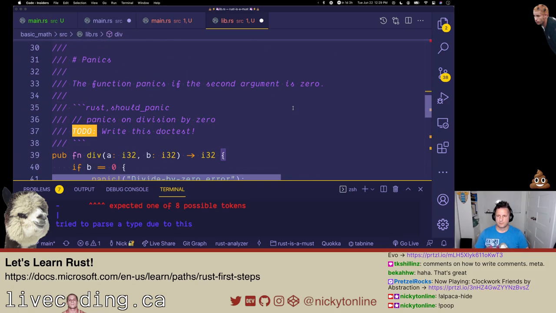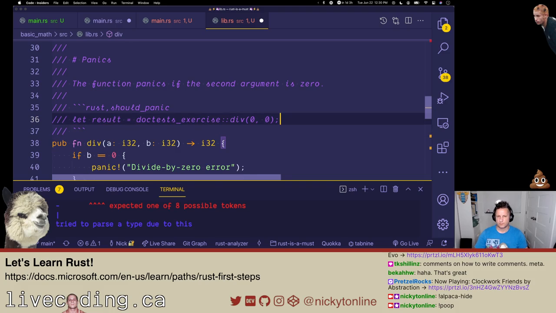All right, panics if the second argument is 0, that makes sense. So we can even go more extreme, 0 divided by 0. Actually, I guess it's okay like that, because this is just going to explode regardless when it does 0, 0. I think maybe even just this should be good.